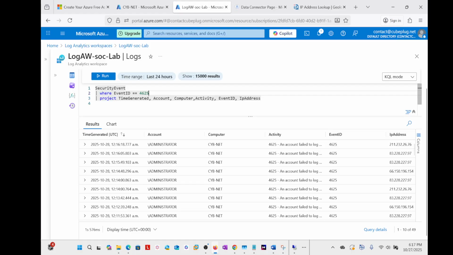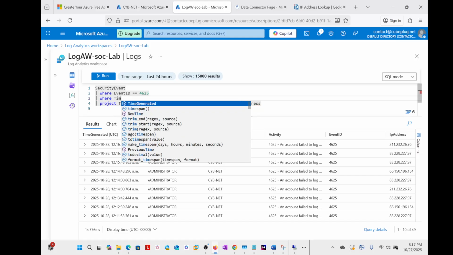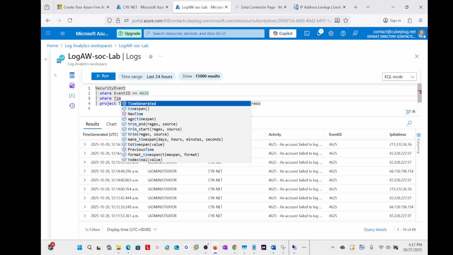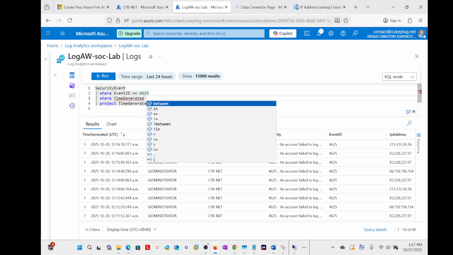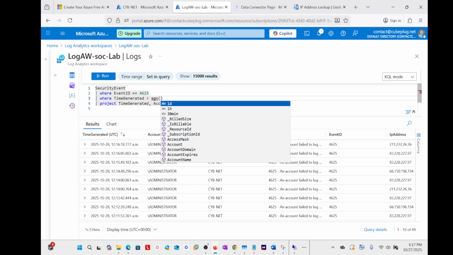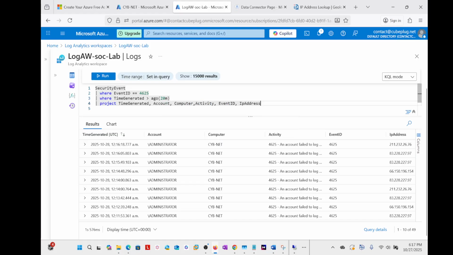And then to see the time, based on how many minutes ago, time generated is greater than, with IntelliSense. Let's say the time span, the first one, you can say in the last 20 minutes. And we run.